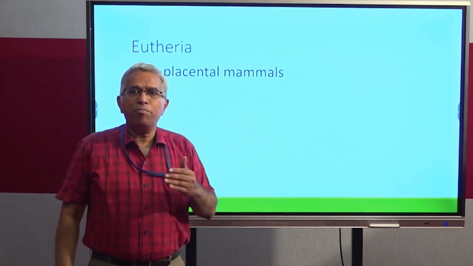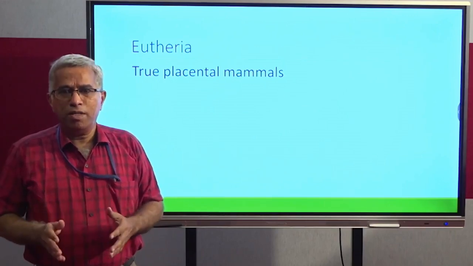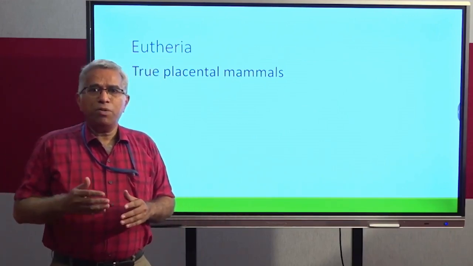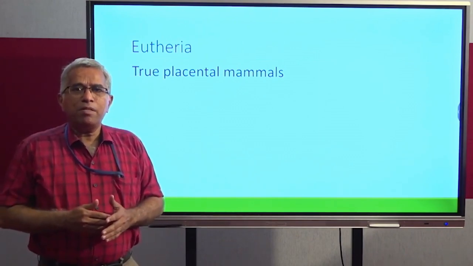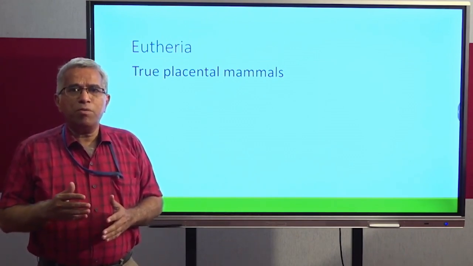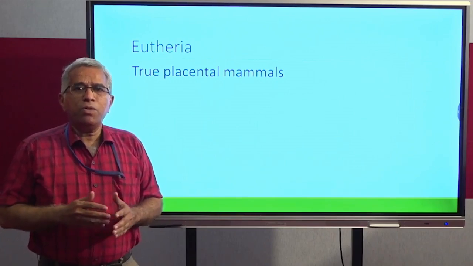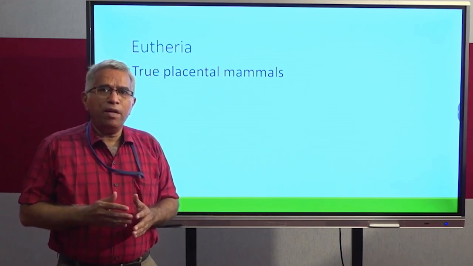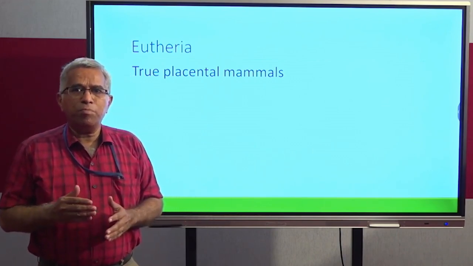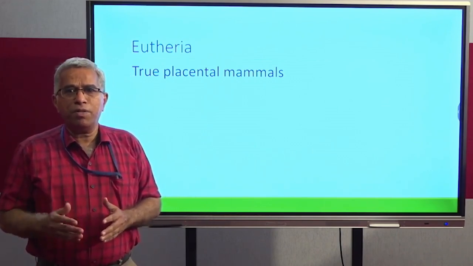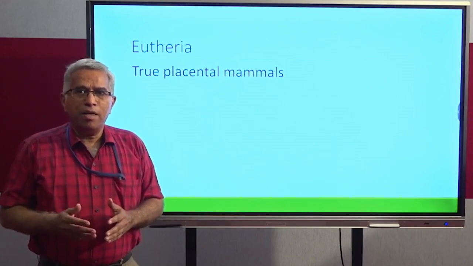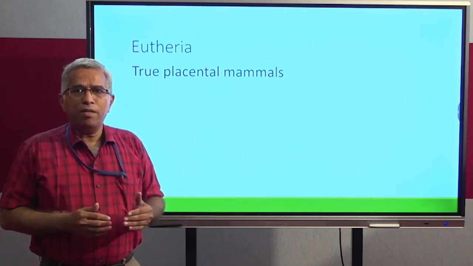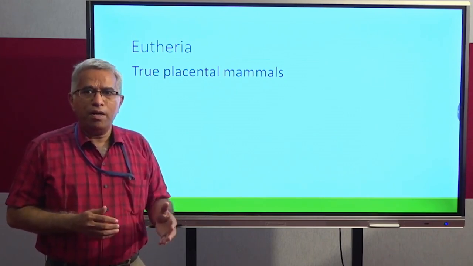And the study of mammals is called mammalogy. Let me make a review of the points which you have learned. Mammals originated from the Therapsid group of reptiles. Cenozoic era is the golden age of mammals. Presence of hair and mammary glands are the most important characteristic features of mammals. And mammals are divided into Prototheria, Metatheria and Eutheria.